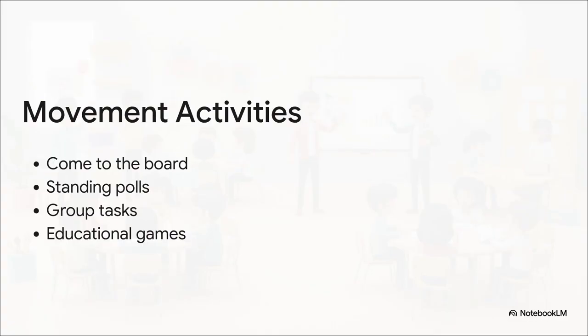And then, for those students whose disruption stems from just having pure, unadulterated excess physical energy, we use movement activities. Seriously, don't fight the energy, channel it. Ask students to come up to the board to write an answer. Conduct standing polls where they physically have to move to different sides of the room to vote on a topic. Organize small group tasks that force interaction, or use educational games, videos, animations, and interactive quizzes. When you build movement and interactivity directly into the lesson, all that excess energy gets spent on productive participation instead of tapping pencils or annoying the kids sitting next to them.